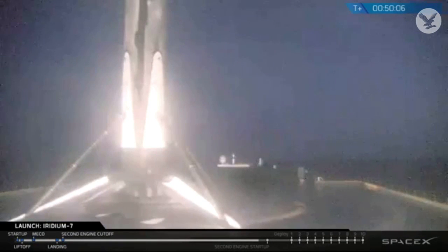Welcome back. John Insbrucker at SpaceX headquarters here at the webcast desk. We're just past 50 minutes into flight. Catch you up on a few things. There is a shot cleaned up a little bit now. You can see the first stage is successfully on the drone ship. It fought off the wind shear, it fought off the sea state, and nailed the landing. So first stage is looking good.